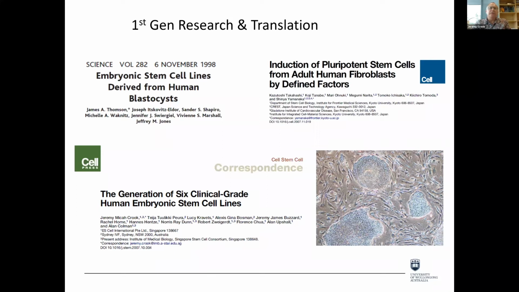Now, conventional methods of cell culture rely upon 2D planar culture, illustrated here on this slide by the first reports of research and clinical grade embryonic stem cells and iPSC culture, with the latter being awarded the Nobel Prize in Medicine to Japanese researcher Shinya Yamanaka. And notwithstanding their significance, the methods were reliant on planar or 2D culture of the stem cells as relatively flat colonies.